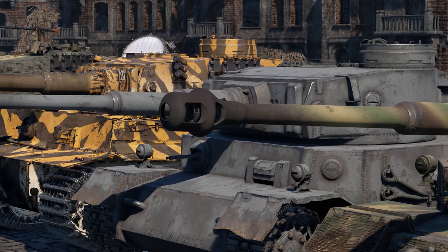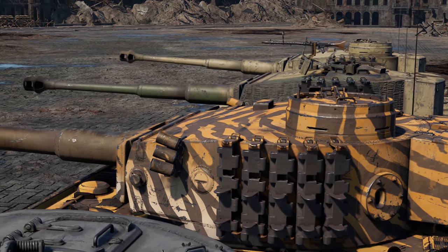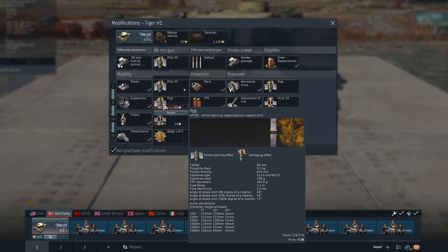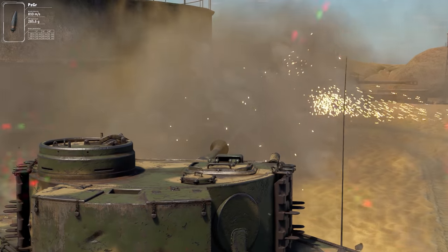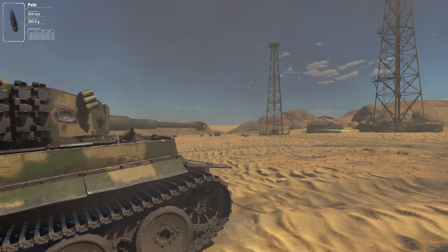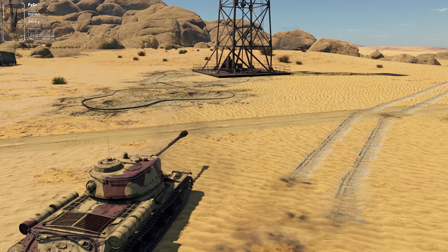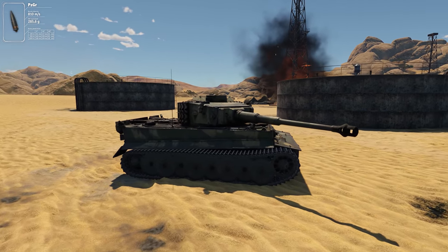Some machines stay popular despite the growing choice of tanks, such as the German Tiger I. Its arsenal has a large number of different rounds, and two of them are capped. Which one is the best? Let's find out by putting them to practice. We'll start with the PZ-GR Panzergranate — the one with no numbers. It's an armor-piercing ballistic capped round with devastating explosive power: 285 grams of TNT equivalent, more than in the rounds of the famous IS-2. This projectile incapacitates the whole crew with the explosion no matter where penetration happens. All you need to do is get it to penetrate — but that's where you might have an issue. Despite being one of the upgrades, its penetration rate is lower than the stock round.